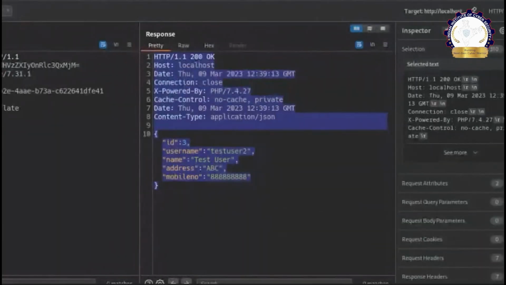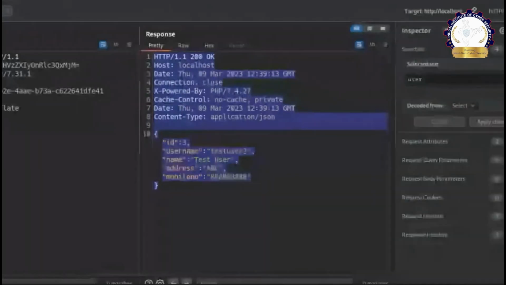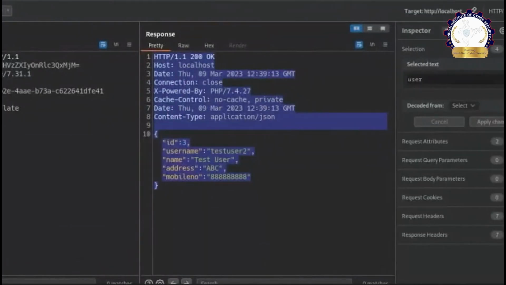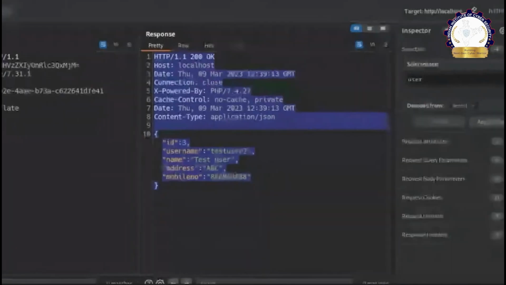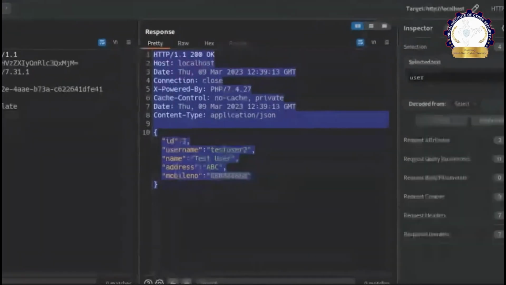So now here we have to use our hacker mindset. Normal users are placed here, which means the user details of a normal user are placed in this user folder. So what are the other folders that can have the user details of admins? We have to think about that. We need that mindset, about what different endpoints can be used here.